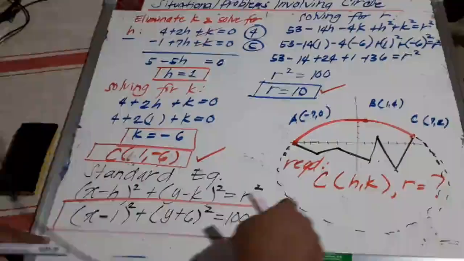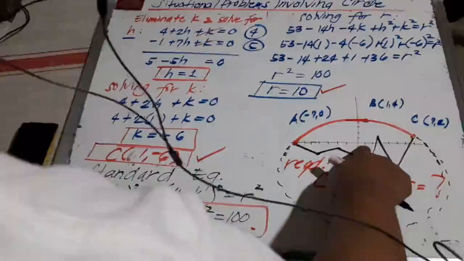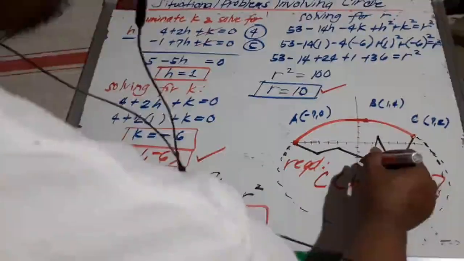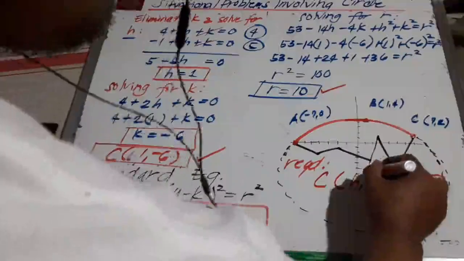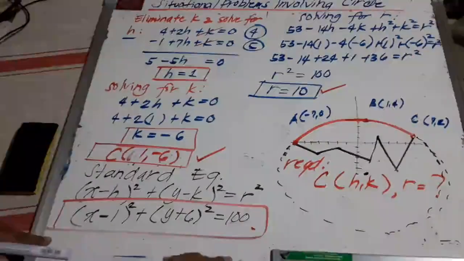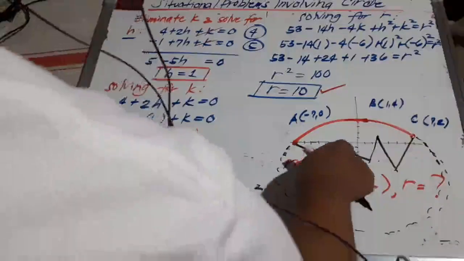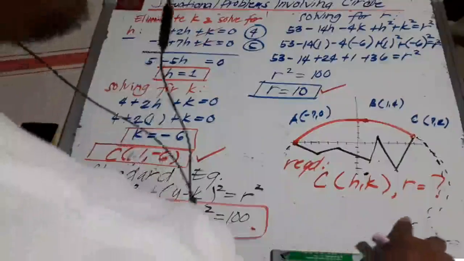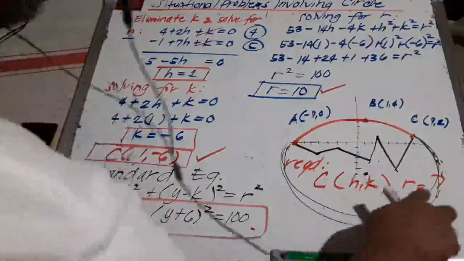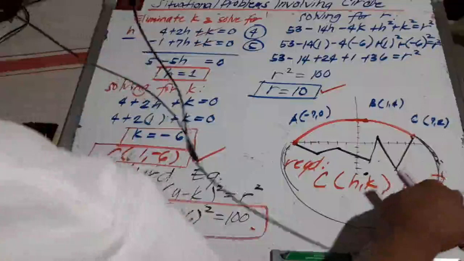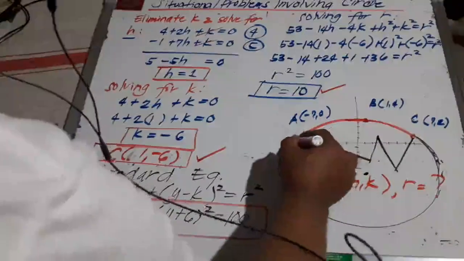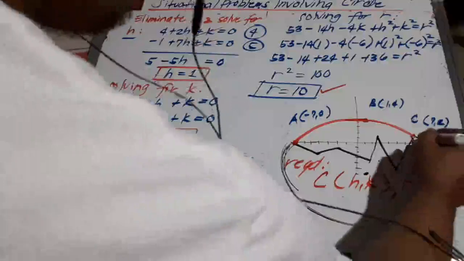So sa makatuwid, papaganito siya. Center niya ay nasa 1, negative 6. And then 1, 2, 3, 4, 5, 6. Nandito. Then ang radius niya 10. So 1, 2, 3, 4, 5, 6, 7, 8, 9, 10. O, tama doon. So, medyo ganitong itsura niya. Actually, yung sketch of the graph ng circle, hindi naman din required sa problem. Pero ganito ang itsura niya.